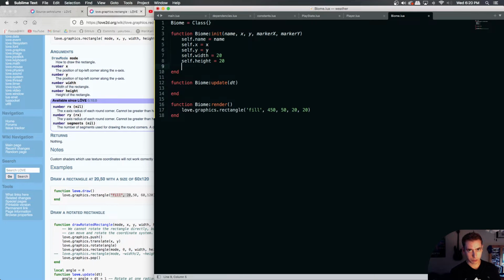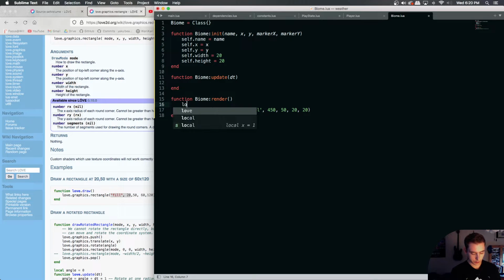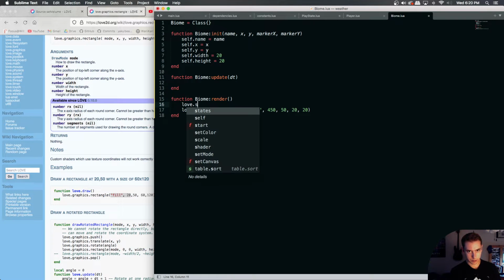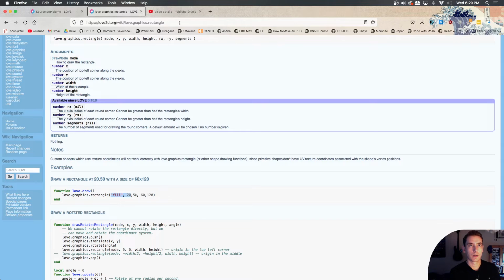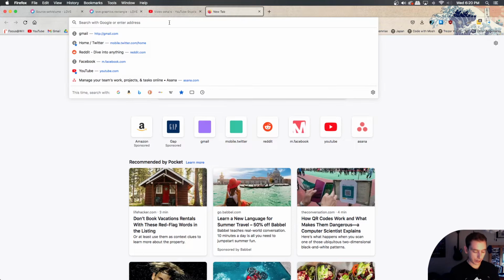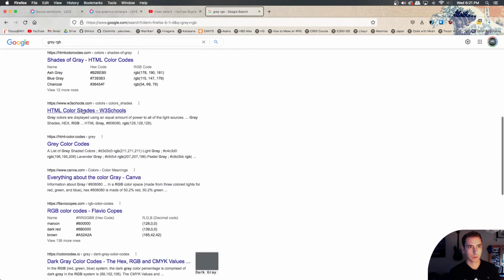We probably need to give it a color too, but instead of that, I'm just going to say love.graphics.setColor to be equal to, we just want like a blue or gray value.